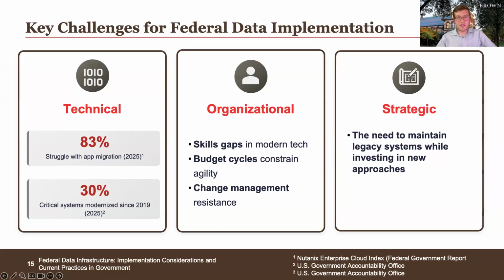Finally, strategically, there's challenges as well. So from a policy and compliance perspective, there are a lot of new frameworks that have come out, and we'll actually discuss them on the next slide, but a lot of them are pretty new and dynamic. And then also there's the constant tension around the need to maintain legacy systems while investing in new approaches. A federal agency might already be spending a lot of money to keep the systems maintained that it already has. And so, getting the buy-in to invest a lot in something new can actually be quite difficult. So these are all real challenges without easy solutions, I'd say.